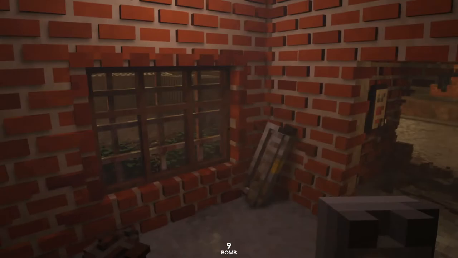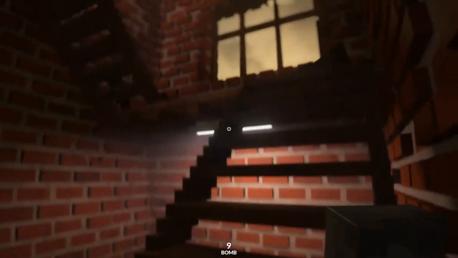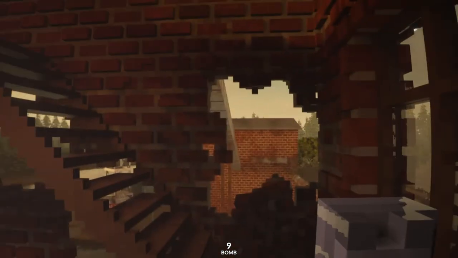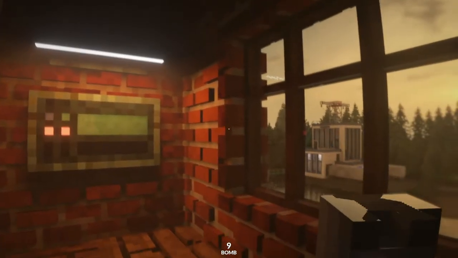Okay, so let's see, our bomb there might have actually blown that part of the stairs out. So let's see where we've been doing our damage. Okay, we haven't actually damaged the staircase to the point where we need to do this. Perfect.